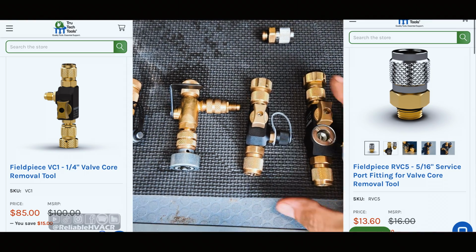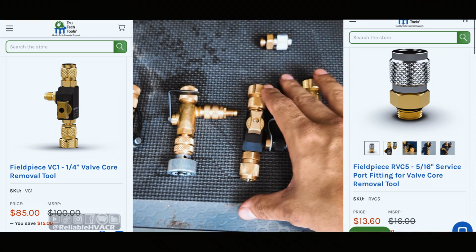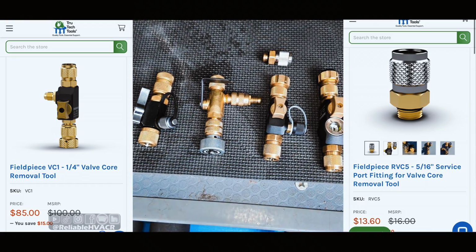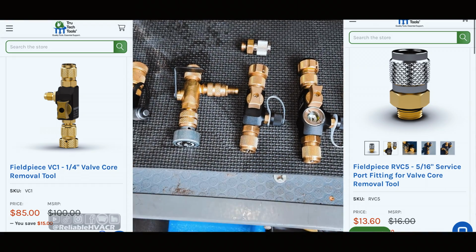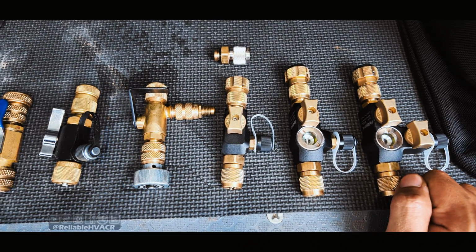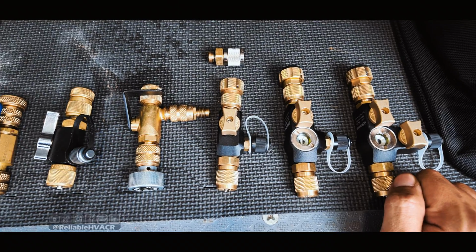So for minimal, if the price is what you're concerned about, the basic one is a lot cheaper than what Appion is offering. I know there's another one, Hvacr, but I have not heard good things about it. If you guys have that one and have good luck with it, you can mention it in the comments.